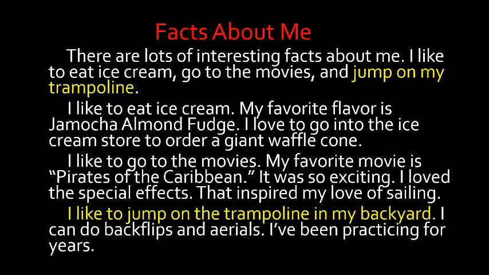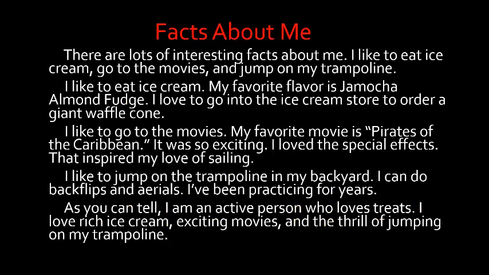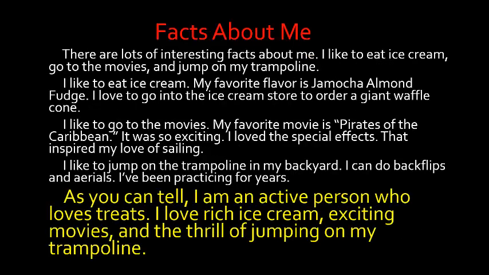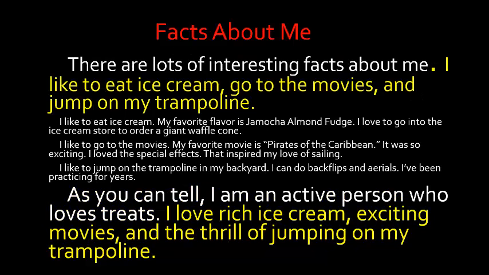"I like to jump on the trampoline in my backyard. I can do backflips and aerials. I've been practicing for years." So here we have the facts about me essay. And we finally get to the conclusion, where you wrap up all your loose ends. "As you can tell, I'm an active person who loves treats. I love rich ice cream, exciting movies, and the thrill of jumping on my trampoline." So here's the connection between the thesis statement and the conclusion. Both of these reiterate the same ideas.